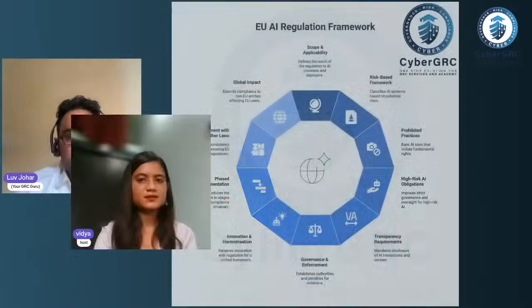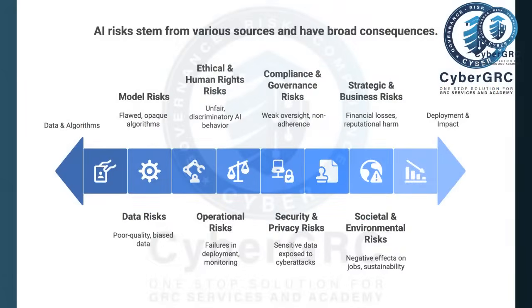Next question is, what risk does ISO 42001 help in reducing? So it reduces risk around all the life cycle phases basically. Okay, I'll show you the risks that are there. These are all the risks, Vidya, which you see on the screen, arising from the AI. So you have risk related to data, risk related to model, risk related to ethical and human rights, risk related to operations, risk related to compliance, and risk related to security and privacy. All these are risks, right?